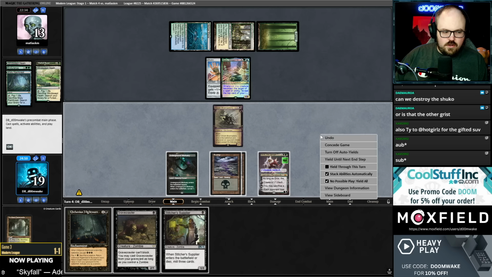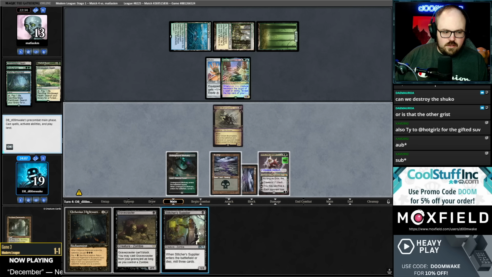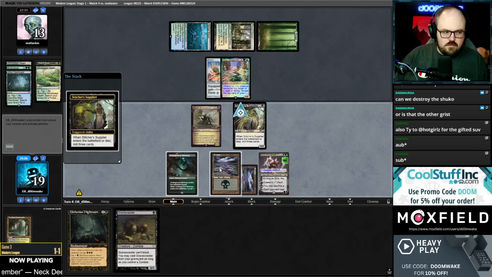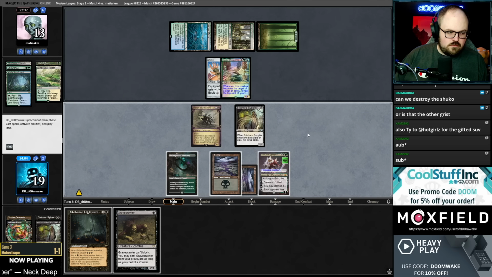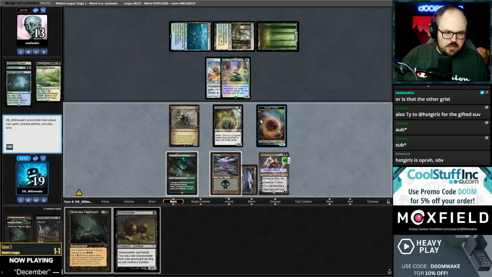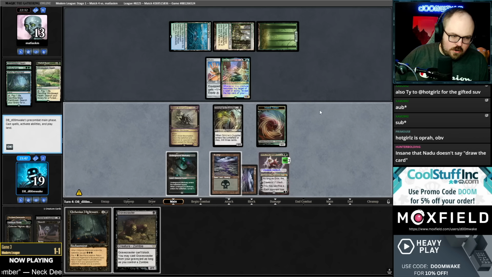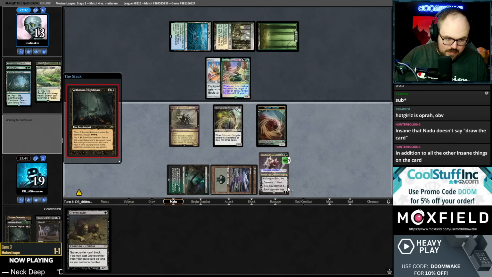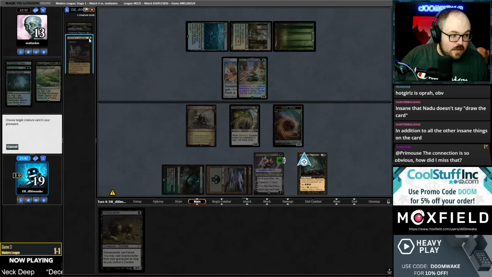But now what? Mill second Grist? Maybe. Any Grists? Maybe I should have saved the minus for Nadu. The Nightmare Loop Supplier. And pretend like we're not dead next turn, but we definitely are.